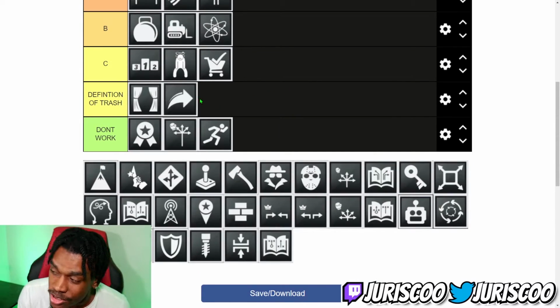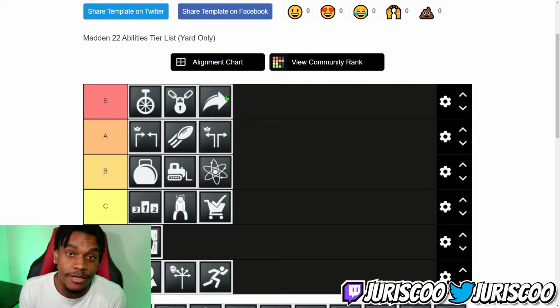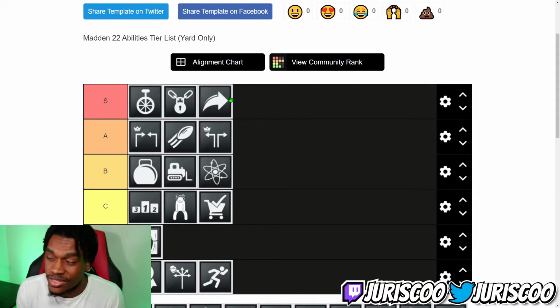Now we have Gunslinger, fellas. Y'all know how we feel about Gunslinger, right? Gunslinger is the second best QB ability in the game by far. It basically just allows you to throw the ball really fast, especially in the yard where you get bad throw animations, where you punch the ball, you kick the ball and stuff like that.